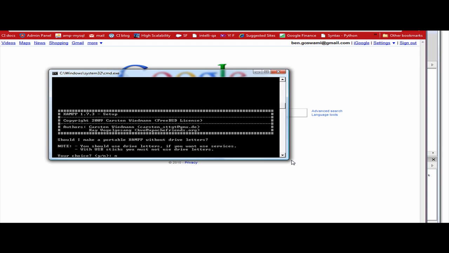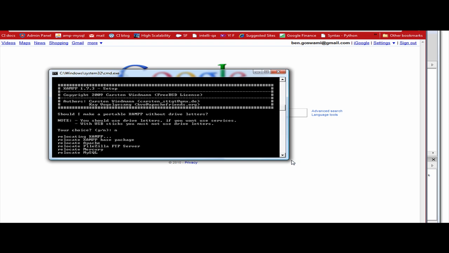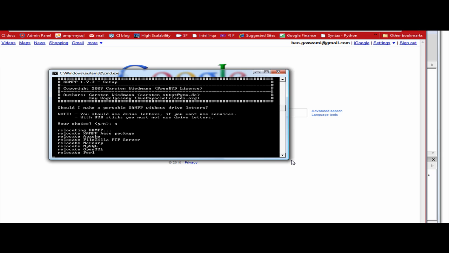You should use drive letters if you want to use services, so you should say no. So it's still doing it.